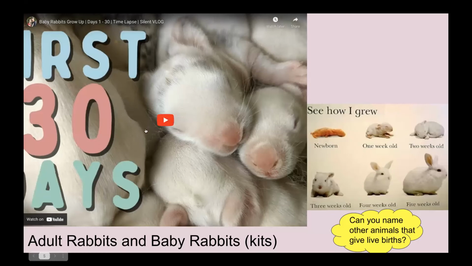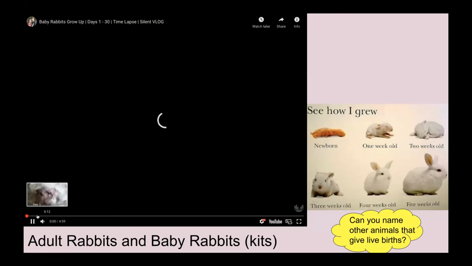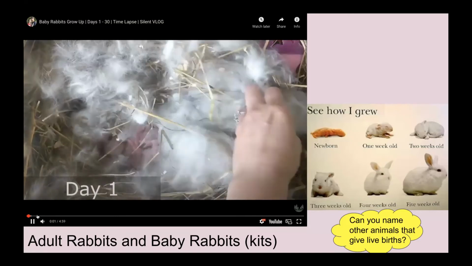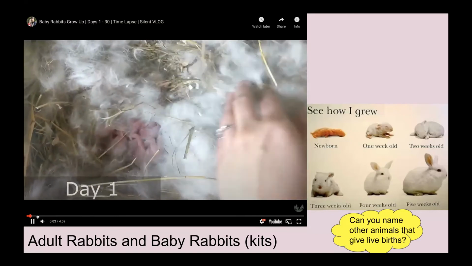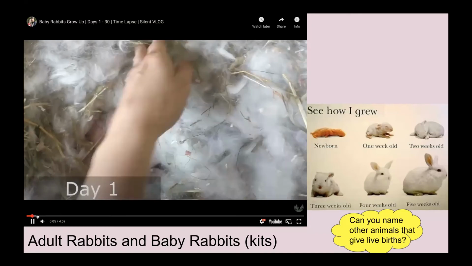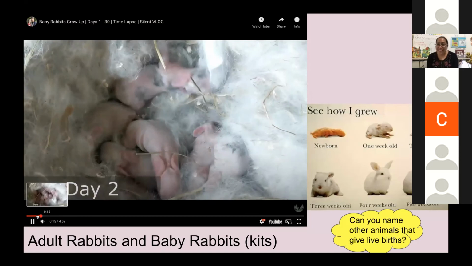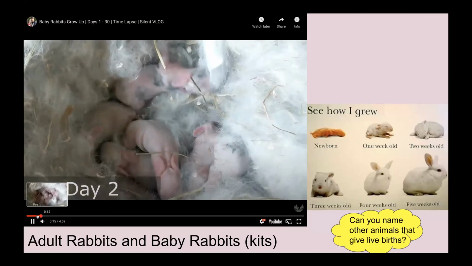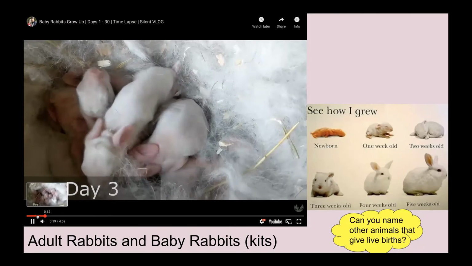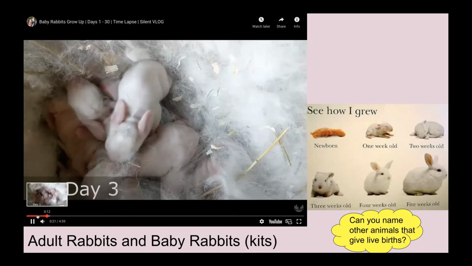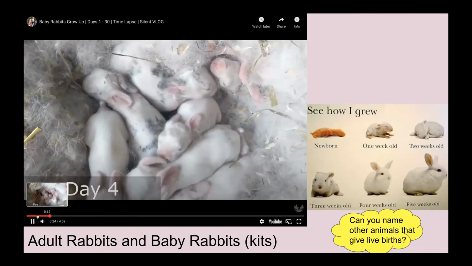So let's look at an example with our rabbit. Remember Mochi the rabbit? So let's take a look at what the rabbit looks like when it's a baby. So that's the little rabbit nest. The mom rabbit makes a nest using her fur. And you can see those little baby rabbits, they have no hair. So when they're babies, they don't really have a lot of fur on them. They're rather pink and tiny. They're about the size of my thumb. They look kind of ugly to me because they don't have that fur on them. But as they get older, they will get cuter.